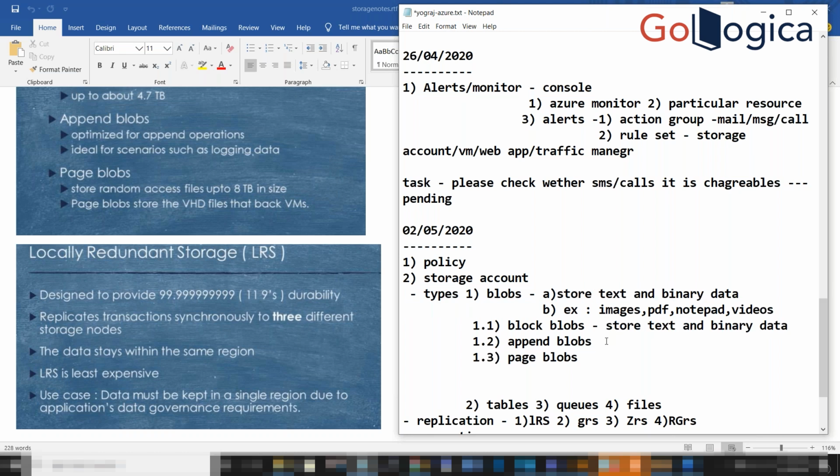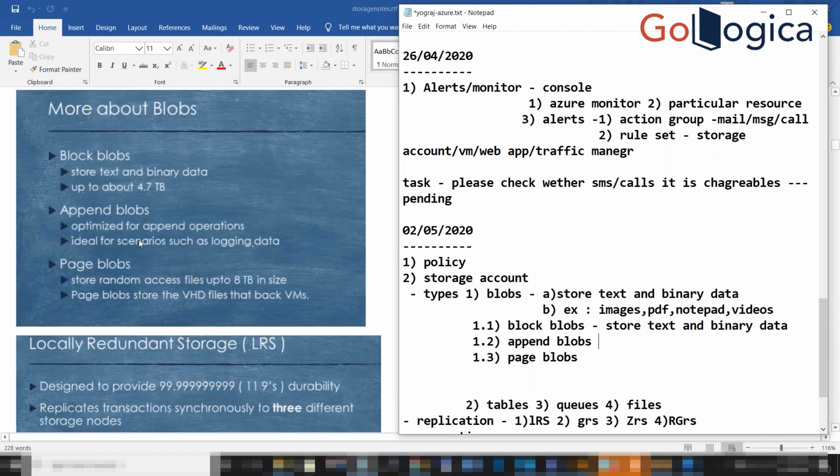But in append blobs, at least in a real-time scenario, whenever you're creating a virtual machine, that VM should be mapped to one storage account.